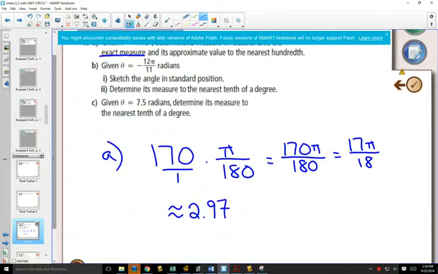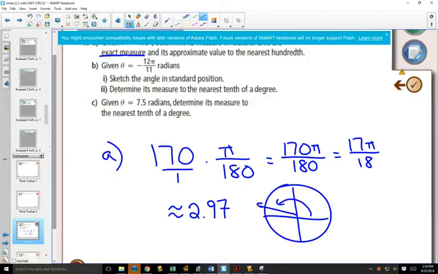Now if I asked you to sketch 170 degrees, you'd be pretty good at that, right? Visualizing 2.97 radians won't happen for a while. Okay? So sketching 170 degrees. Here's my circle. Does that look like it's about 170 degrees? Yes. How do we sketch radians? So let's say I didn't have the 170. I was just told 2.97 radians. How would I imagine that going around a circle?